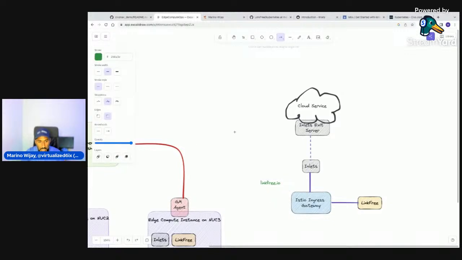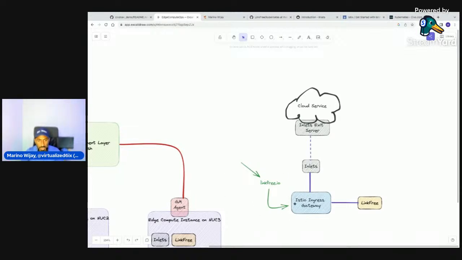So when I go to linktree.io, what ends up happening is it's supposed to hit the Istio Ingress gateway. But what is it actually hitting? What is the Istio Ingress gateway doing?